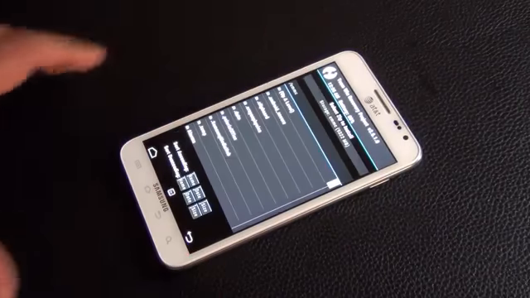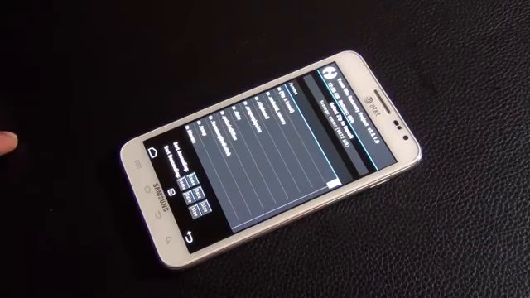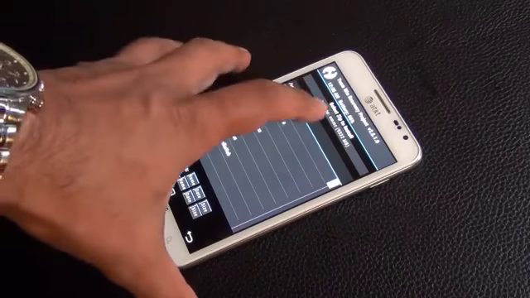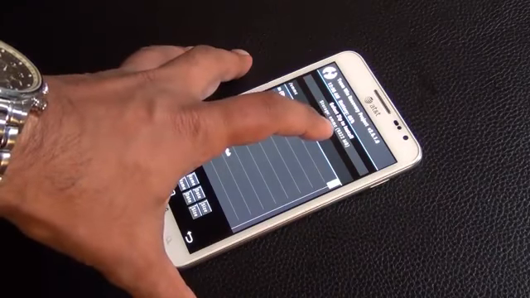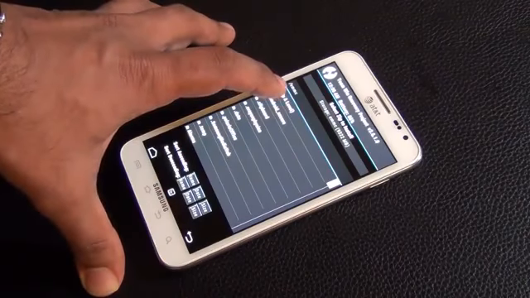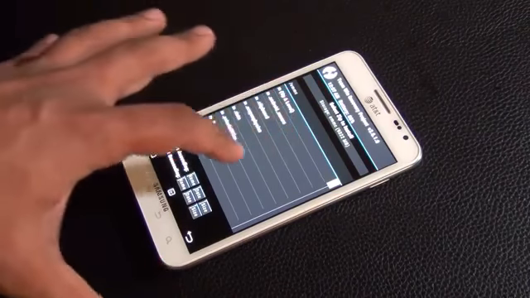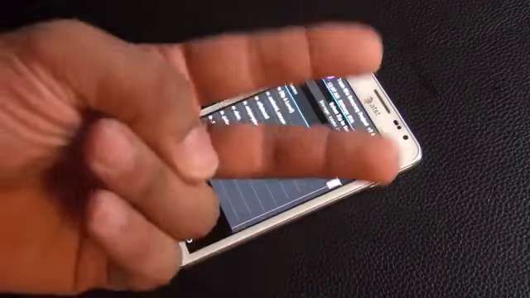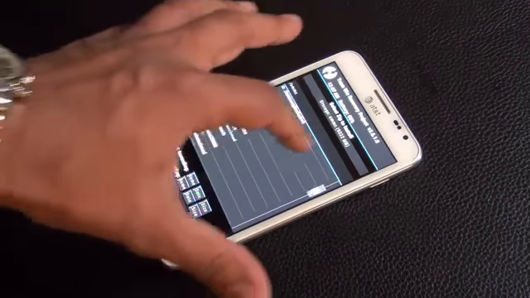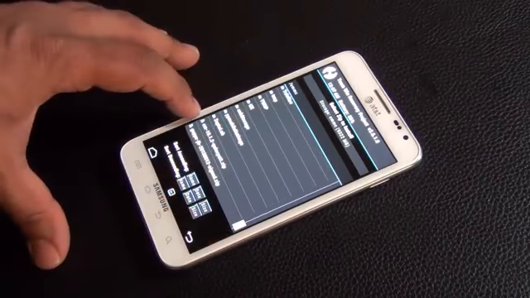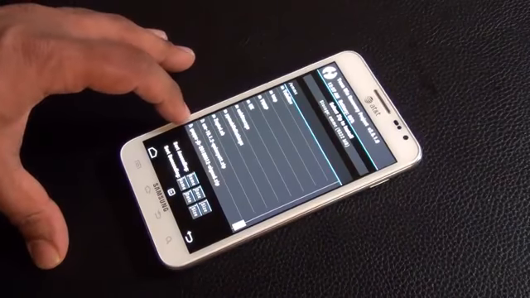So tap install, and then you have to navigate to the internal storage of your phone. If you look up here, it says storage eMMC. That is the internal storage. And if you look here, it says /eMMC. So you are at the internal storage. This is where we put our two files just a couple minutes ago. So if you navigate all the way to the bottom, you can swipe down. Here are the two files we copied over, the CM and the GApps.